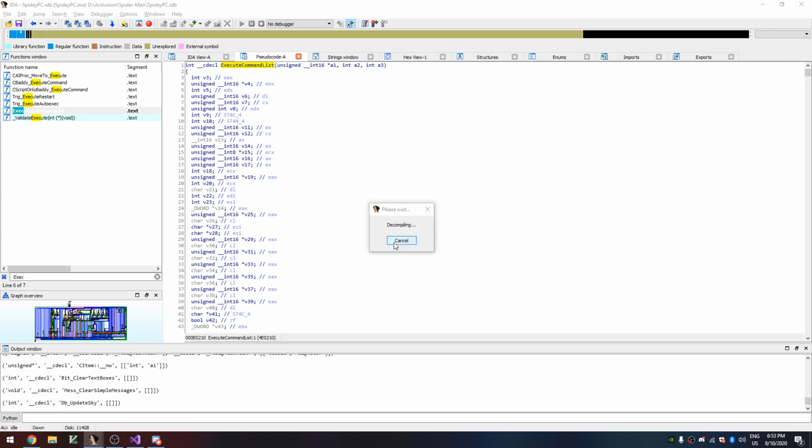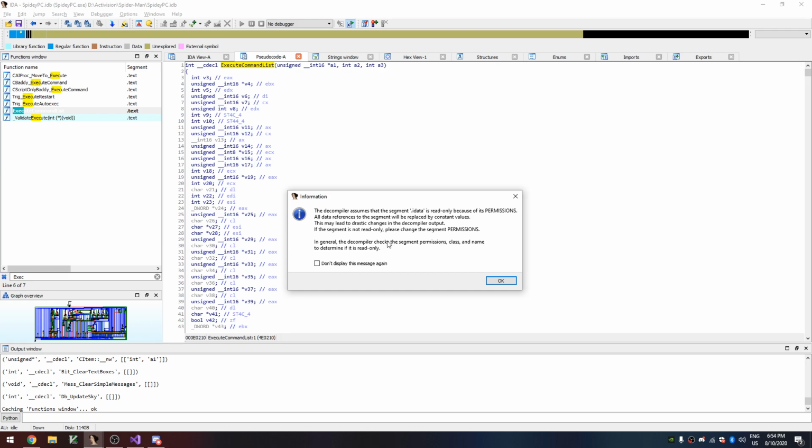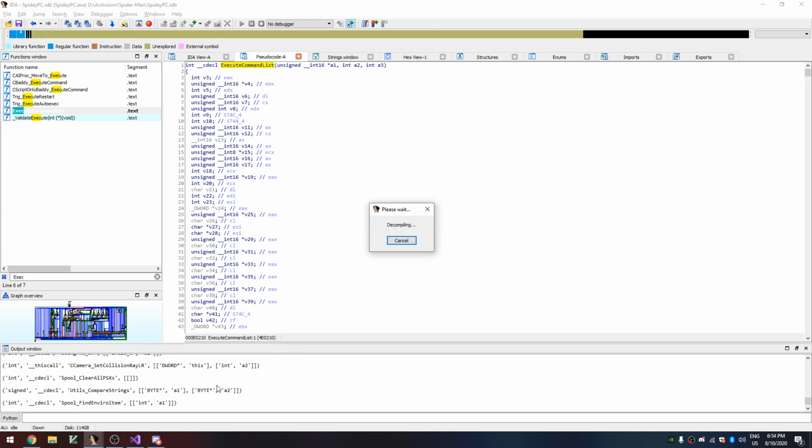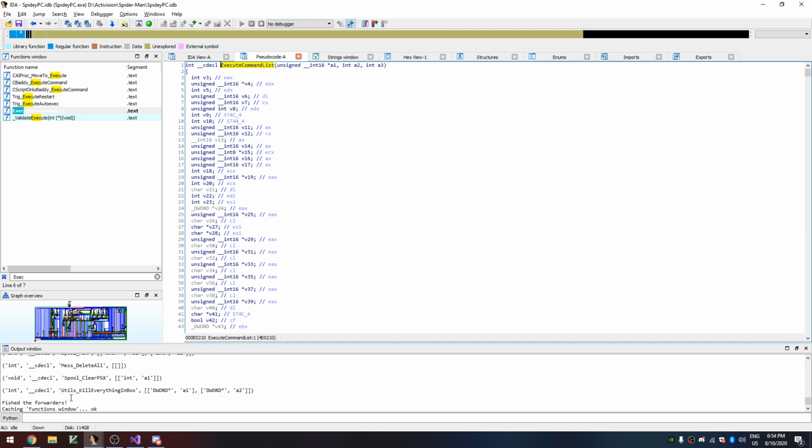Should be yes. Let's just say yes. And perfect. So these are the arguments. So if it's a discal, if it's a discal, yeah, I need to be aware.